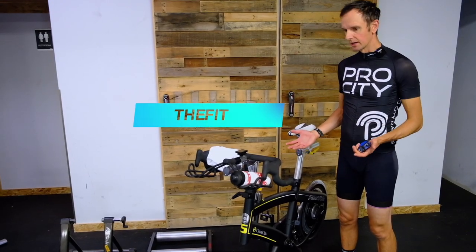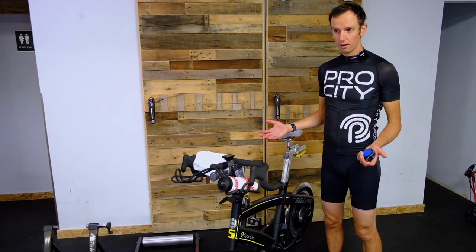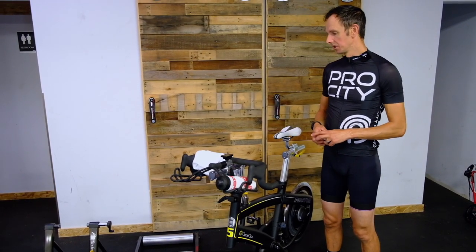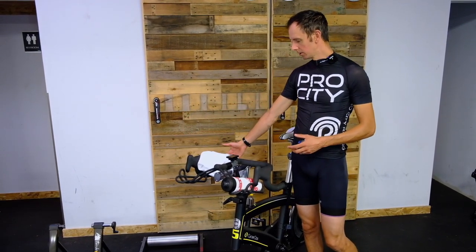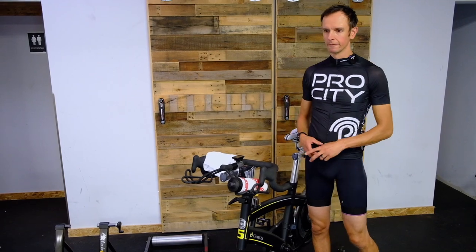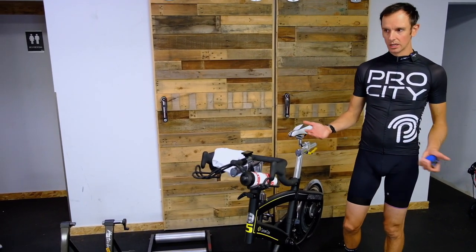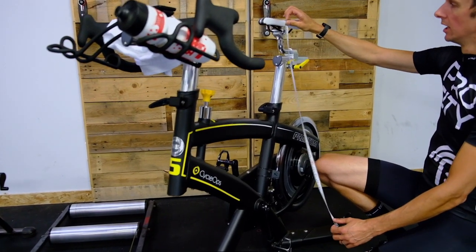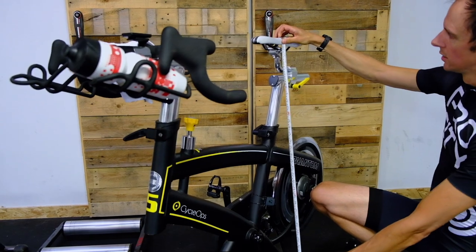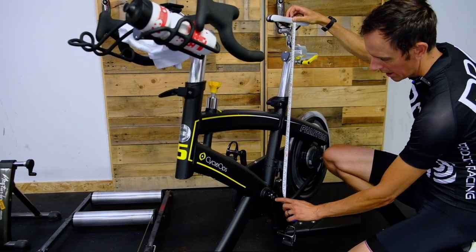The fit of the bike. If you're riding your own bike, hopefully you've got it fit already and it's a little bit easier. That's one of the reasons people are choosing the smart trainers or the rollers, because you're getting on the bike that you're familiar with and comfortable with. On a spin bike, let's say we show up to a spin class and we don't know the setup. I'm basically gonna measure from the top of the saddle near the clamp here, down to the center of the bottom bracket here.